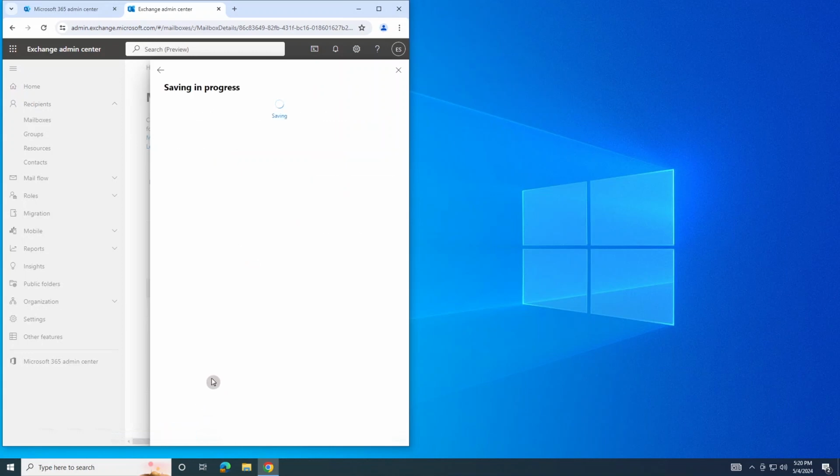Once you're done, save. And it gives you a message here telling you that it might take up to 5 minutes for this to propagate or to apply the change. But that's pretty much it. Once you're done, give it a few minutes, and then you should be able to send large-sized emails and not get that annoying bounce-back message that you have a restriction. Or if people are trying to send you a large image or a large sized email, and they're getting that message on their end, telling them that your email service does not allow those large messages, then this should address that as well.